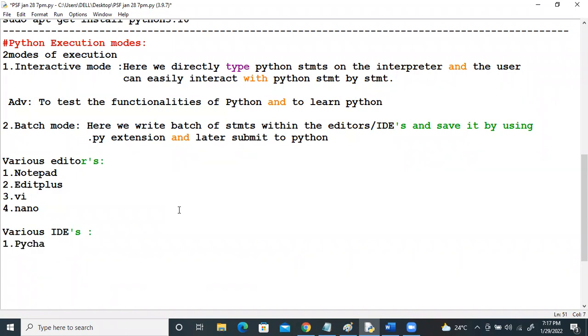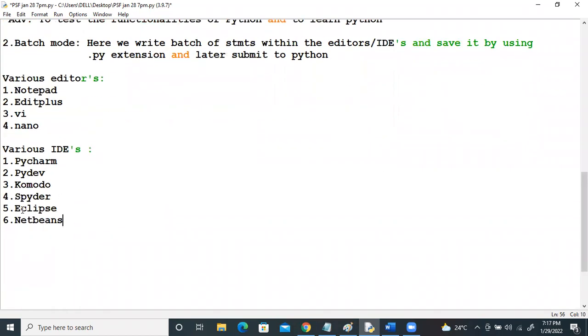Various IDEs means like PyCharm is one. PyCharm, PyDev, Komodo, Spyder, Eclipse, NetBeans, right?